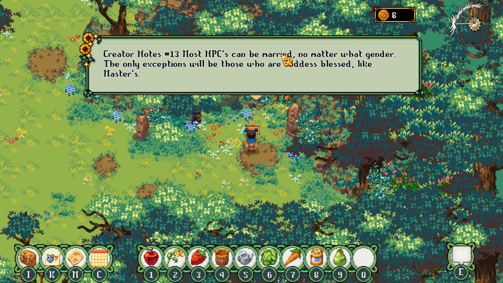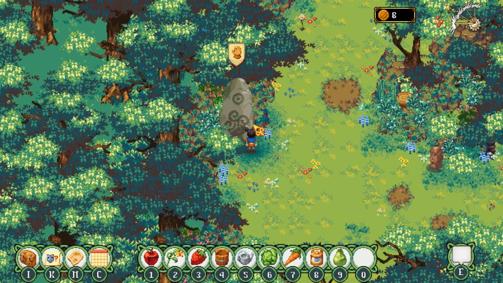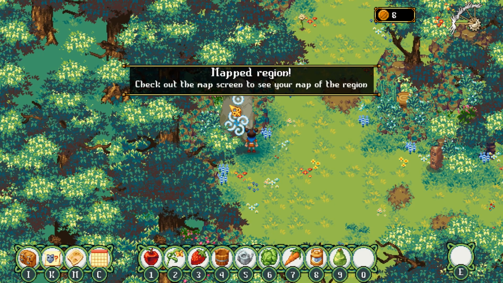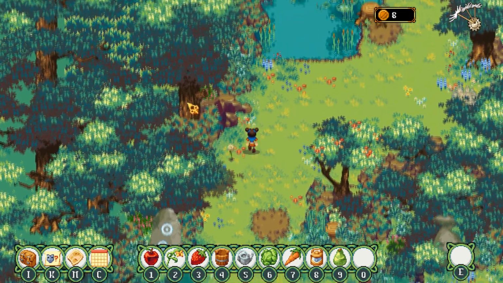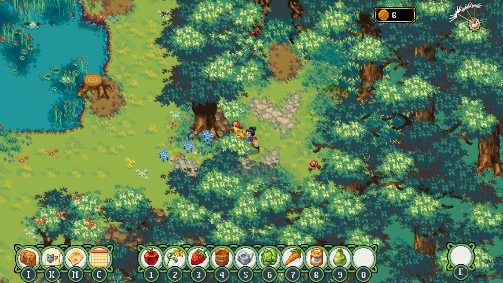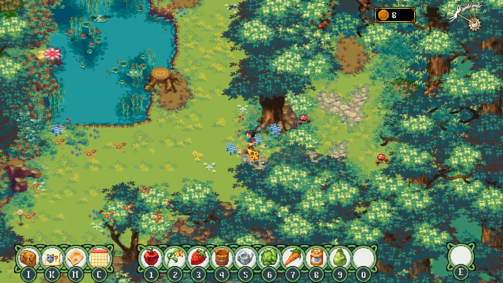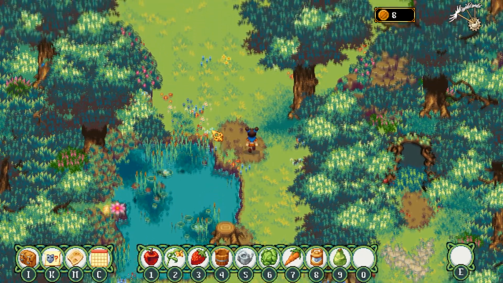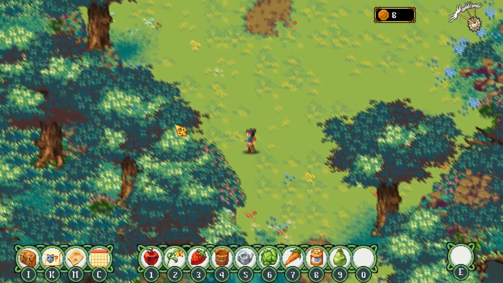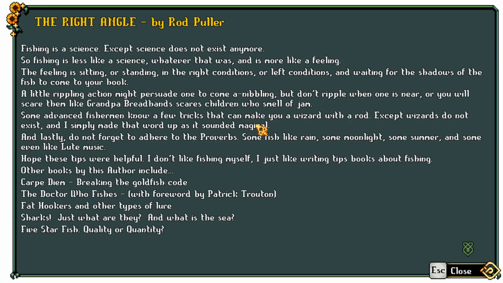So most NPCs can be married, no matter what gender. The only exceptions will be those who are goddess blessed, like the masters. So there's going to be generations and such in this game. Here's some sort of mapping stone. I think that will let us gather some information and such. Those mushrooms cannot be picked. There is an area, looks like, to either access later or it's going to be developed later. It's all these nice, wonderful looking trees. Find another book out here in the clearing.